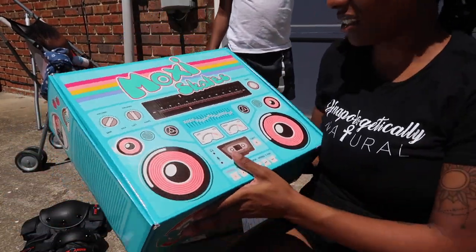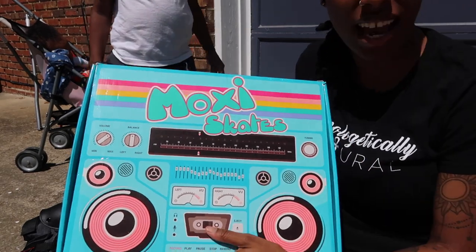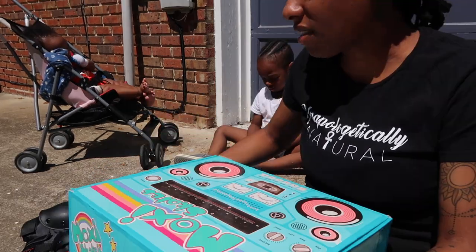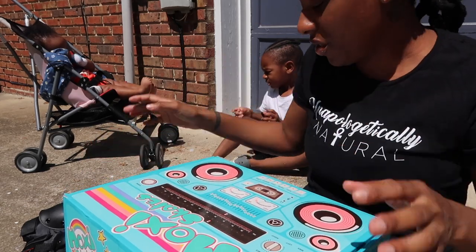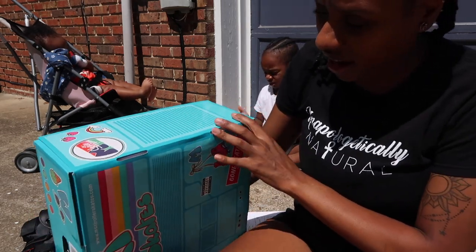So here's the box. This is a really, really cute box. And I've been hearing a lot about these skates, like for skating outside and whatnot. So I was like, what the heck? Let me just buy them and see. But like I said, I'm not a pro skater. I'm not into all of the hype about the bearings and the wheels, I just wanted some cute skates to skate this summer. So I just got these.